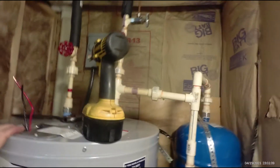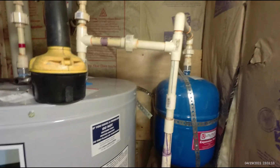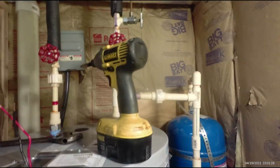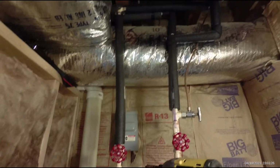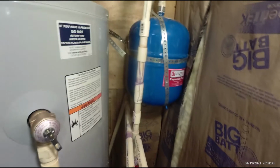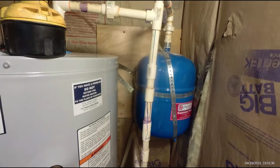The last time we put a water heater in, we kept gluing the joints up with glue and primer, and we'd let it sit for about an hour, and then turn it on, and it would pop the joints right back off. This old plumbing pipe, it just doesn't do very well. I want to jerk all this out at some point and put PEX in here, but I'm going to try to get by for now, just get the water heater back going till I move over to other plumbing.